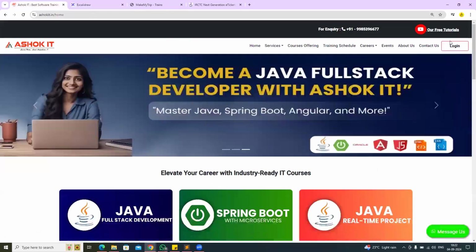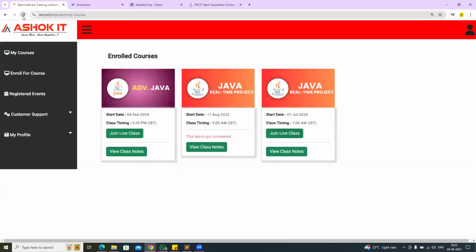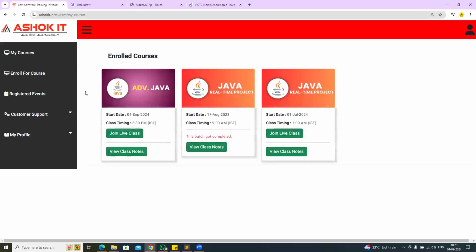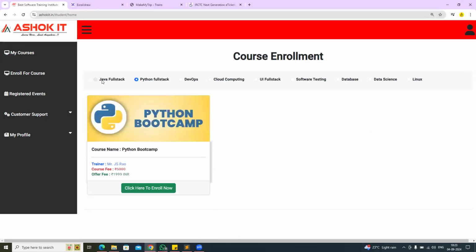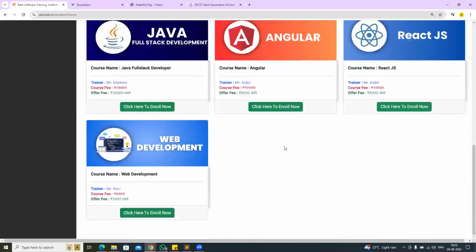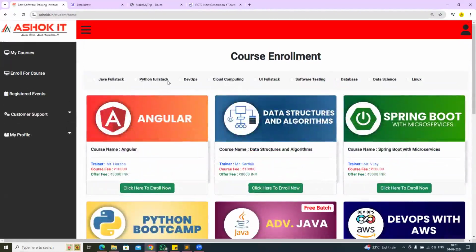Now you see here, you log in to the website with your student mail ID. These are the courses that you have already taken. If you want to purchase a new course, enroll for the course. These are the courses available. Yesterday I added this filter. When you go to enroll for a course, so many courses come, and people will get confused about which course to select. That's why I have given one filter. Yesterday night I added this code in the website.